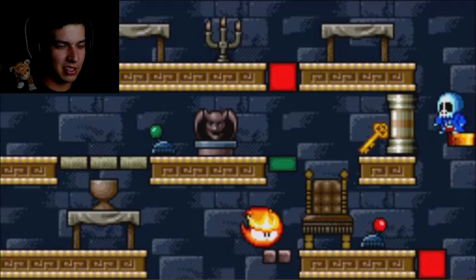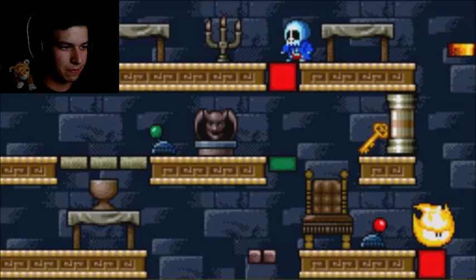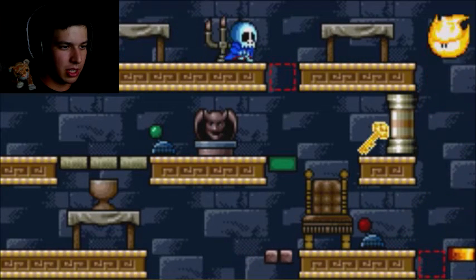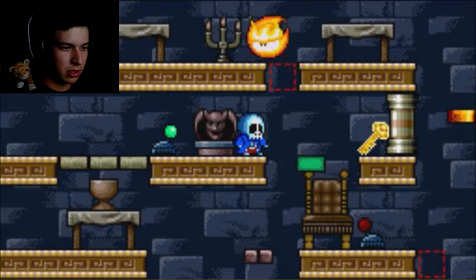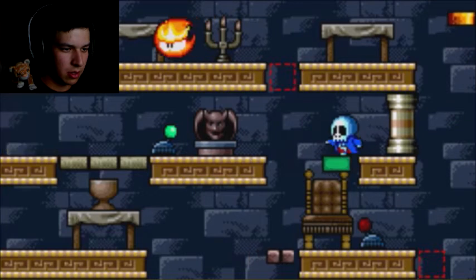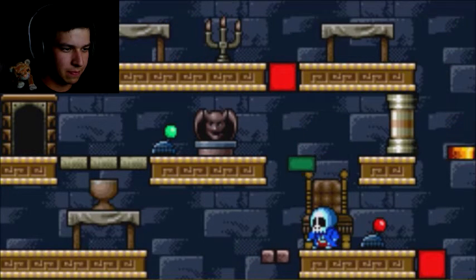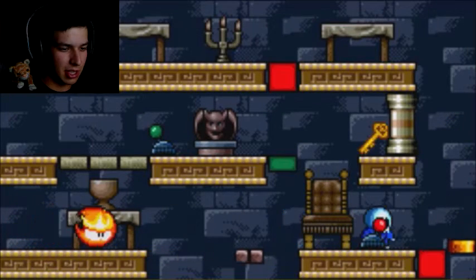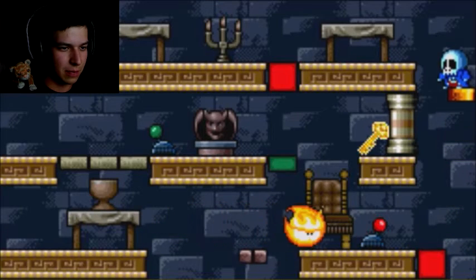These levels are basically designed for speedrunners. Just gotta speedrun right through it. Alright, so gotta activate that. Go down this way. Activate the green one. Uh-oh. Okay. Wait. I didn't need to do that. I didn't need to drop down like that. I'm so stupid. I don't know why I felt like I needed to drop down. That was not necessary.